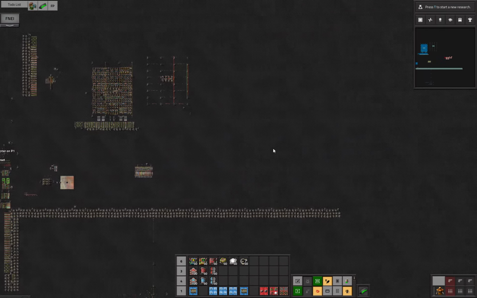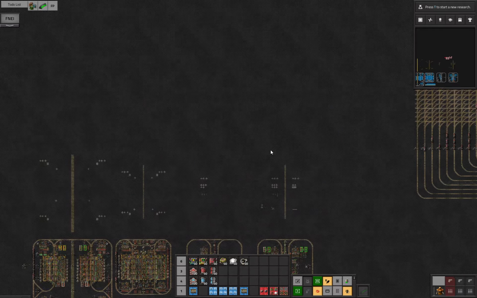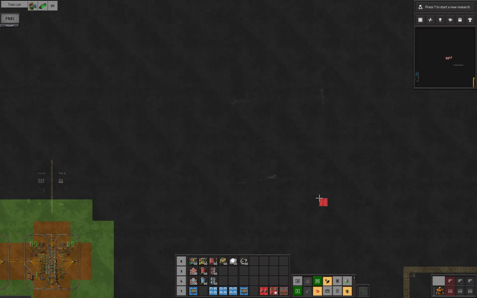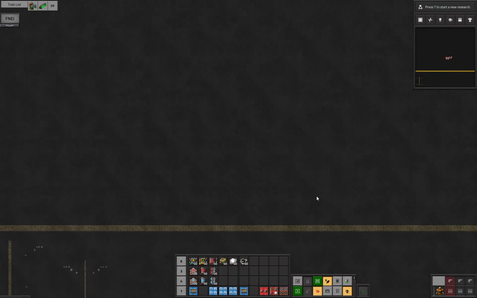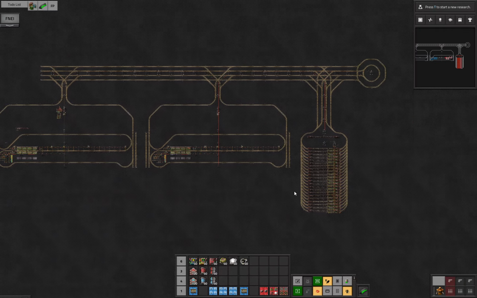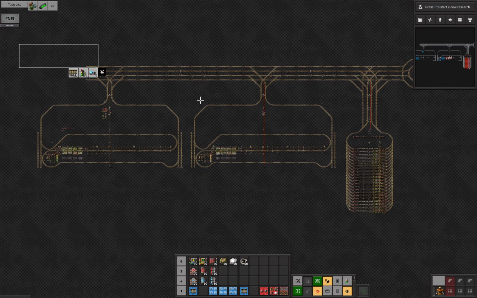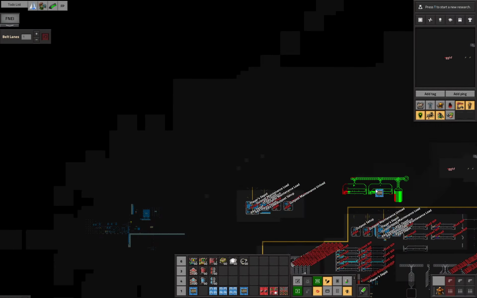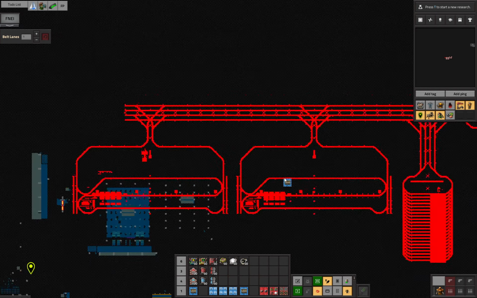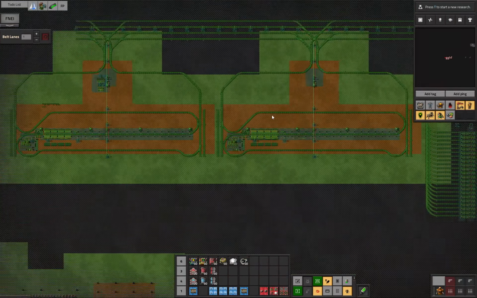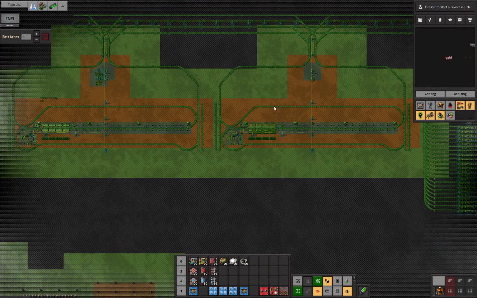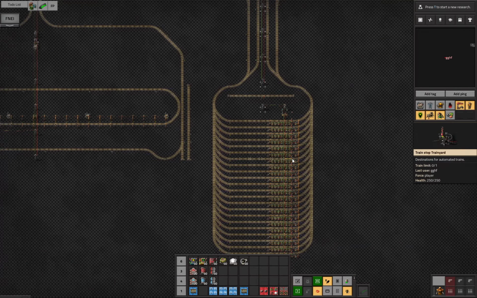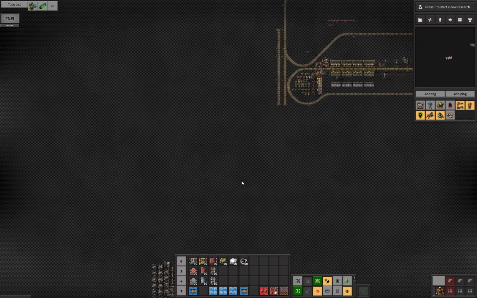So let's see which way around did I do it again. Don't need you anymore. And you can come a little bit closer. Of course I'll have to build the trains again, but whatever.